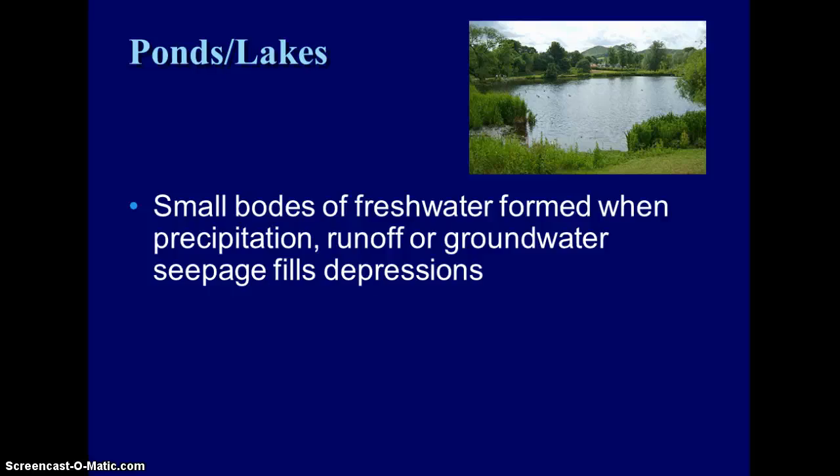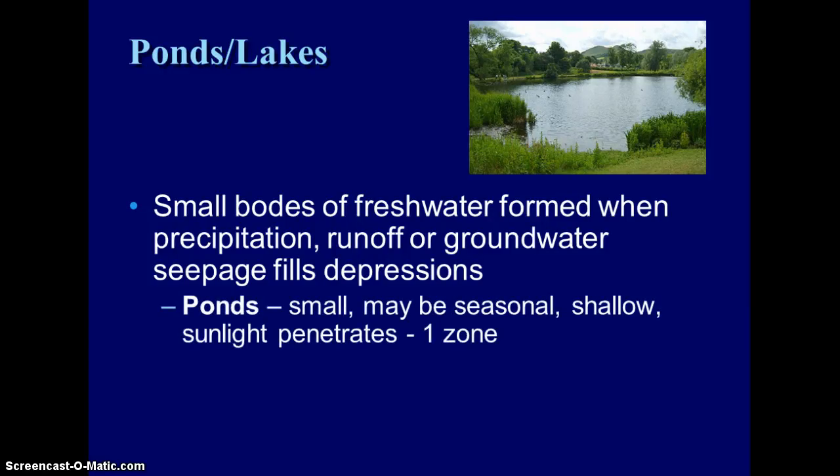All right, so switching gears to ponds and lakes from rivers and streams. So ponds and lakes are not continuously moving. They are when fresh water, either from rainfall, from runoff, or even spring-fed from groundwater, fills depressions in the ground. So ponds are smaller. Some are seasonal, meaning sometimes they're completely dry and sometimes they're filled with water.